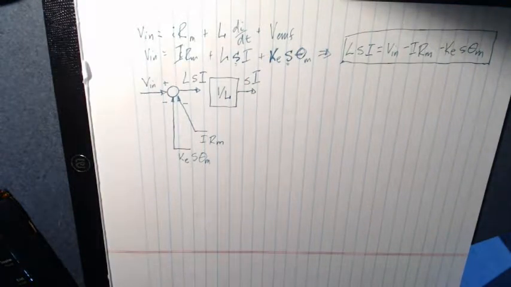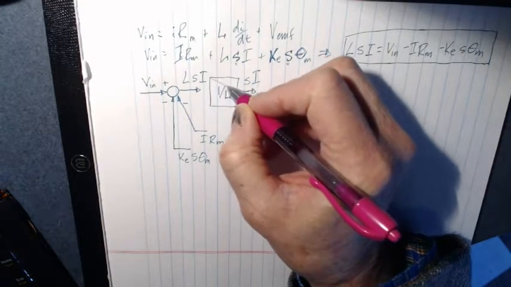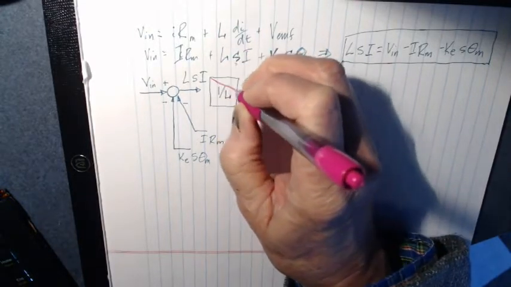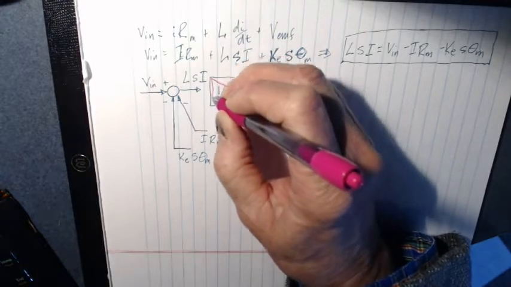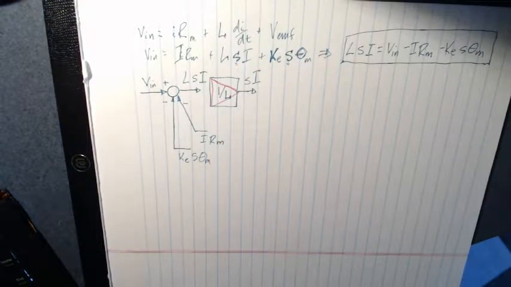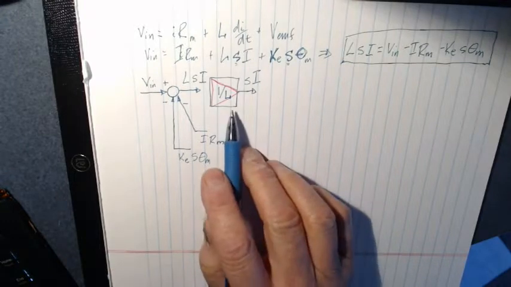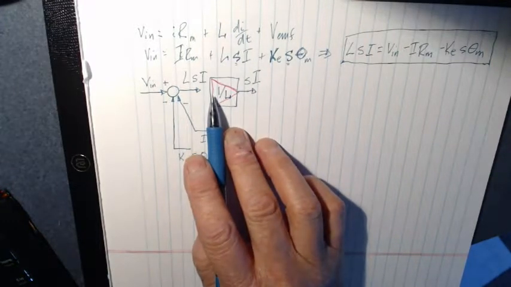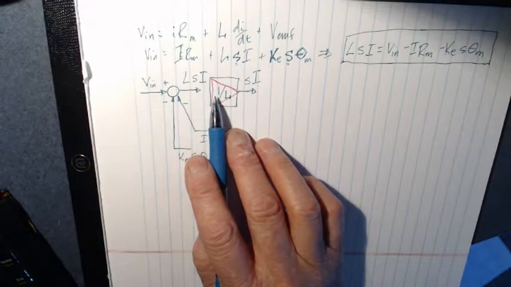Now I'm going to warn you that when we're going into MATLAB and Simulink later, MATLAB and Simulink were designed by electrical engineers, and even though this is called block diagrams in MATLAB and Simulink, they don't use a block diagram. They use triangles because electrical engineers all know that the way you put a gain into a system is using an operational amplifier. And the triangle like that is the symbol for an operational amplifier. So it's going to be a little bit different. You're going to have to pay a little attention. When I use blocks, MATLAB and Simulink are going to use these kind of symbols, okay?